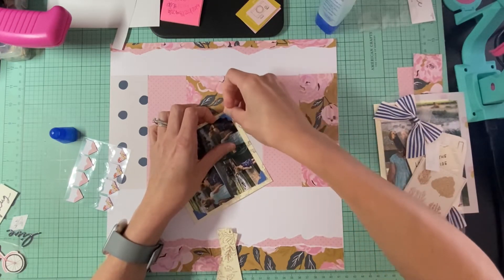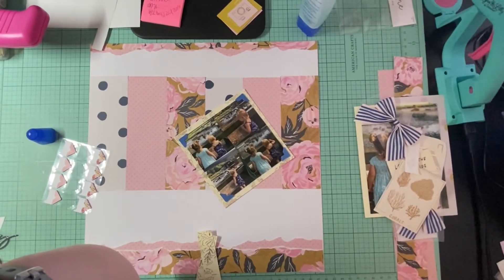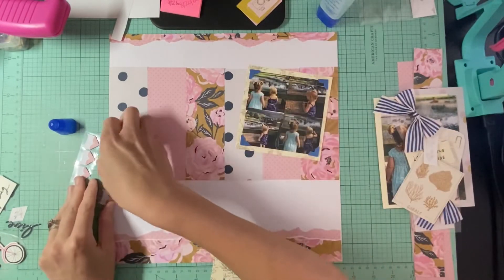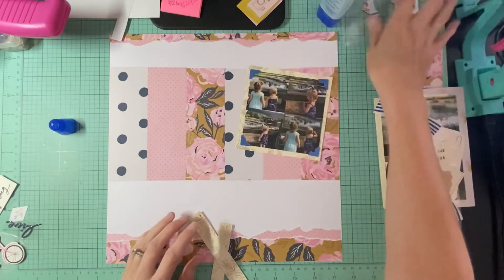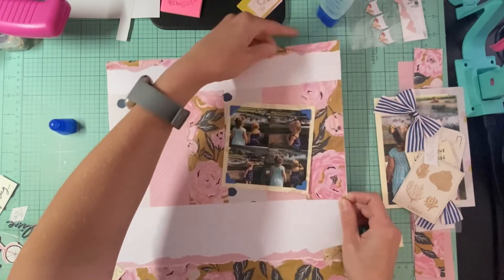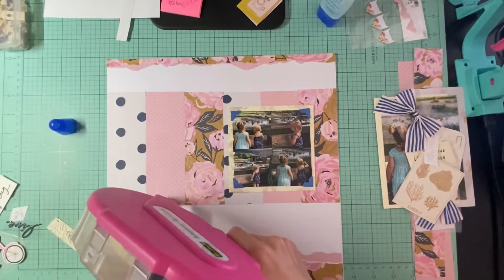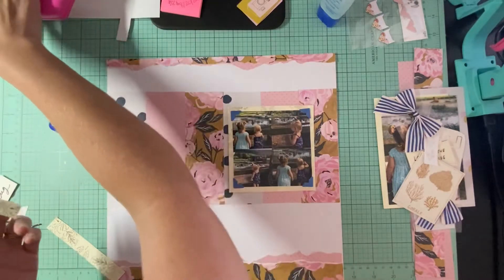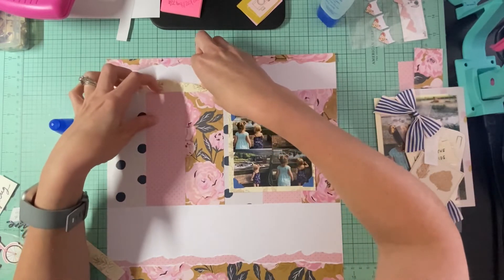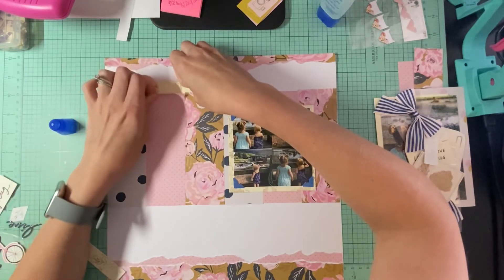With this Joann's order I did a while ago, I bought like three of them so I'm definitely using those up. Now we have our photo right there. I had to cut a little bit more of that off, and I didn't want to just throw away the paper because it was so pretty, so I'm actually going to put it underneath. This might be a little harder than I thought because this paper is really thin.